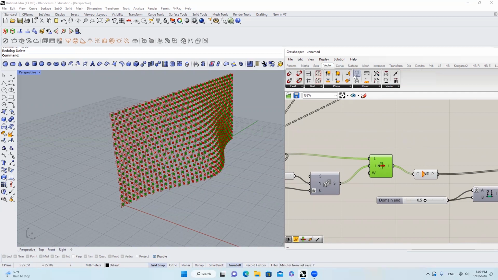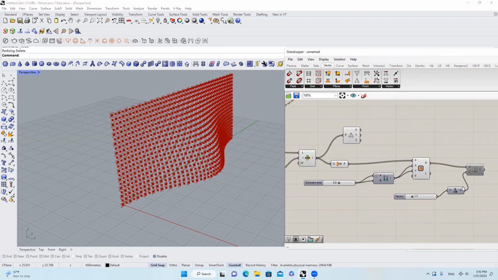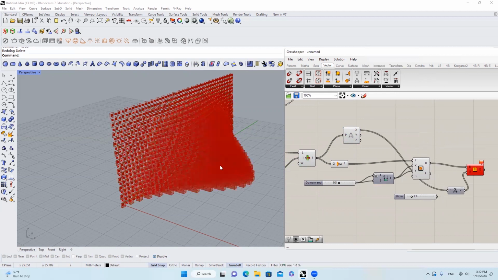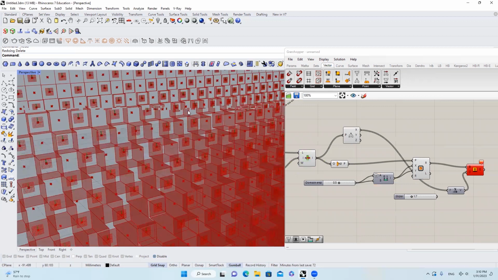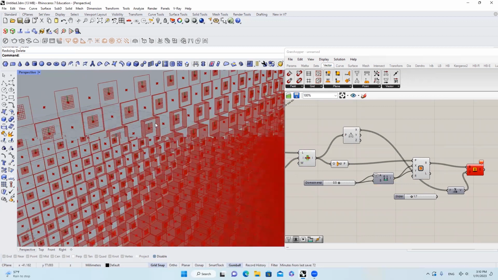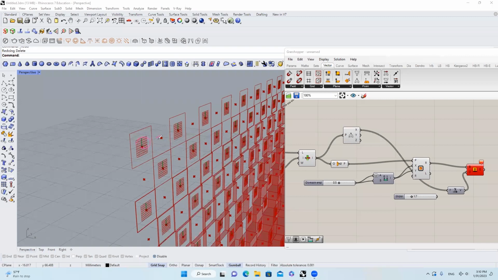So we have to come over here to vector. We will find this, deconstruct points. So we can find the x value of each of those points and bring this in, and let's see what's going to happen. Let's extrude it. We see that, wow, there is this kind of relationship we were expecting, but it's just too extreme. Right here, there's no thickness of those extrusions at all because those points, their x values are 0, and we don't want to do that.